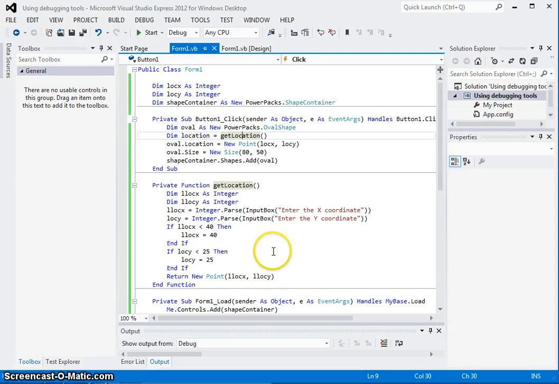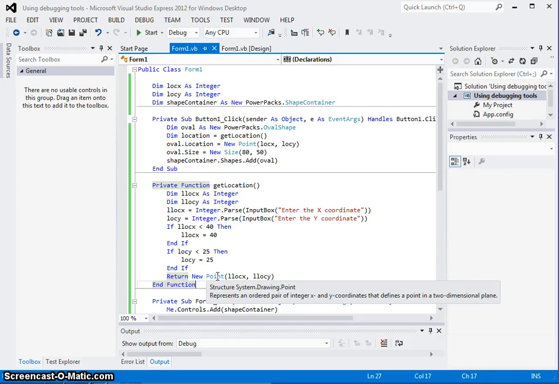Okay. A few things which are clearly wrong when you look at the code more closely. Here, I've actually used lock_y, which is the form level variable, which is in scope for everything that's here, whereas here I've loaded from the user the input into the local version, local lockx. So I check local lockx and I check lock_y, because those are the ones I put in, and I return the new point based on the local values. The problem is I never actually put anything in to the lock_y value. So it's not working the way that we expected.